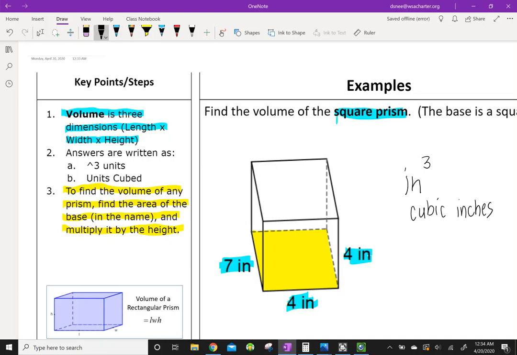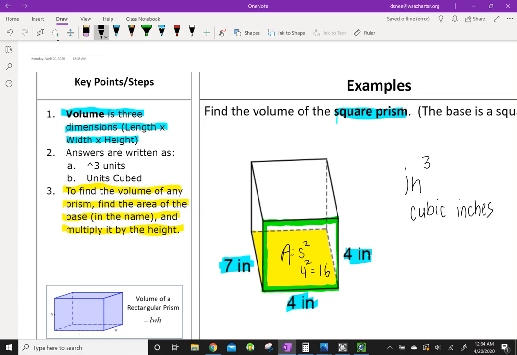So to find the area of a square, we said this was a square prism. I'm gonna highlight this green, okay? I'm just gonna go around this square. Doesn't really highlight very well when I go up and down. Okay, I'm highlighting this square green, and I know it's a square because it's 4 inches by 4 inches, and squares have the same length and width. Okay, so the area of that is equal to side squared or 4 squared, which is equal to 16.